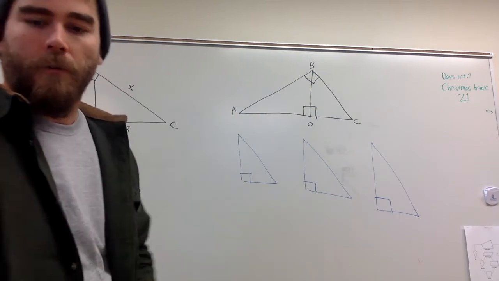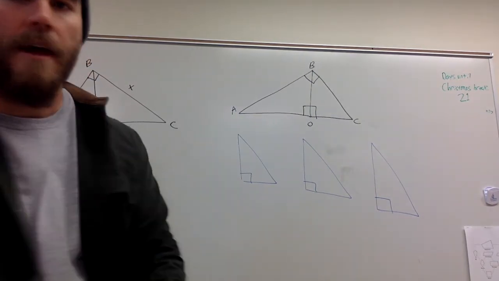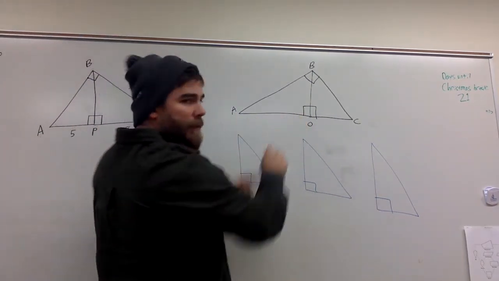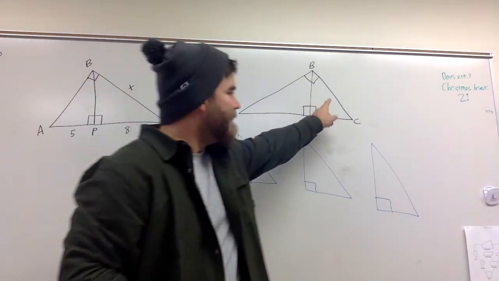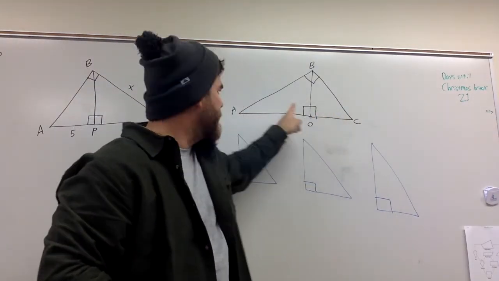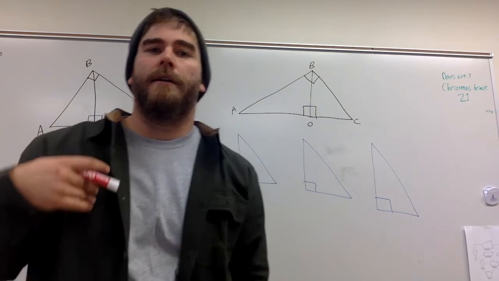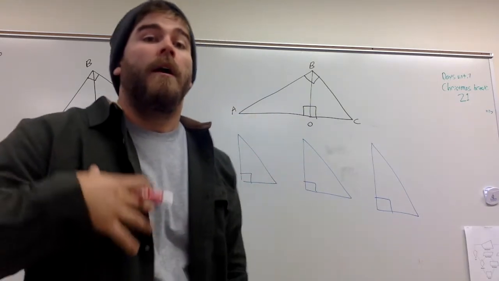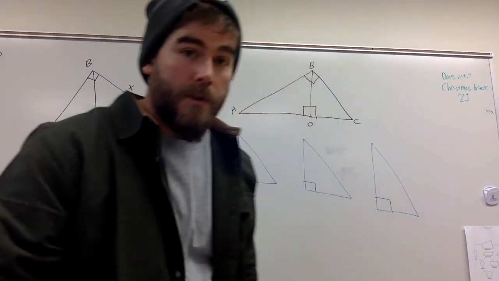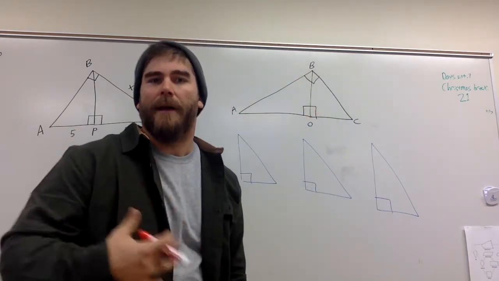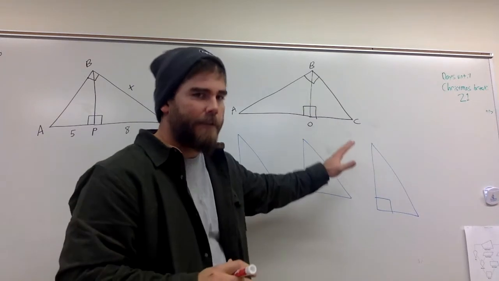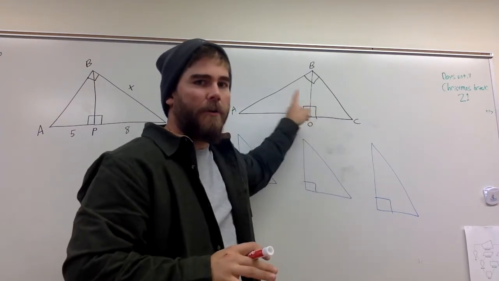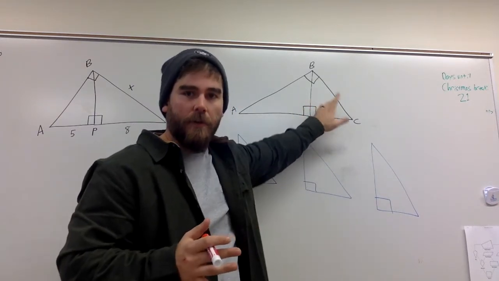And what I look for is the smallest triangle. If I look at this, it is clear that this is the smallest triangle. This is clearly bigger. Now, I don't normally like using our eyes to judge if one's bigger than the other, especially on things that are very close, because we aren't sure. We should mathematically prove it. But here it's clear that this triangle is smaller than that triangle. So this is my smallest triangle, and it's to the right.